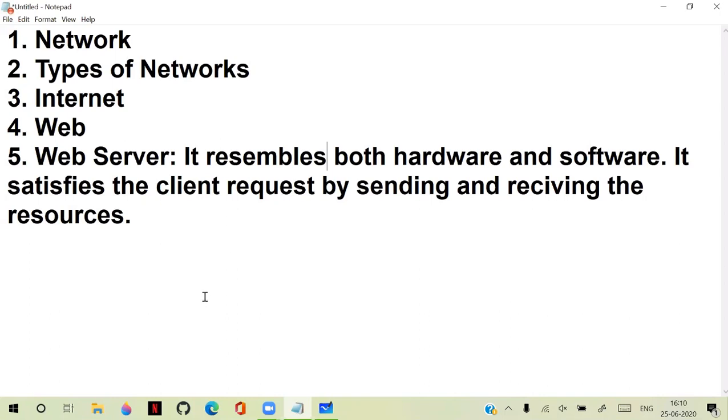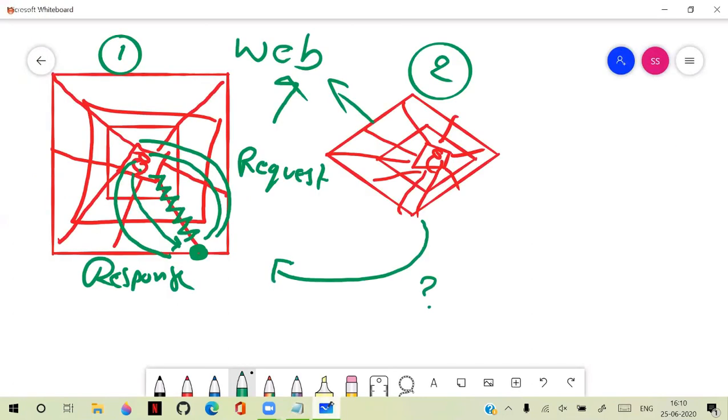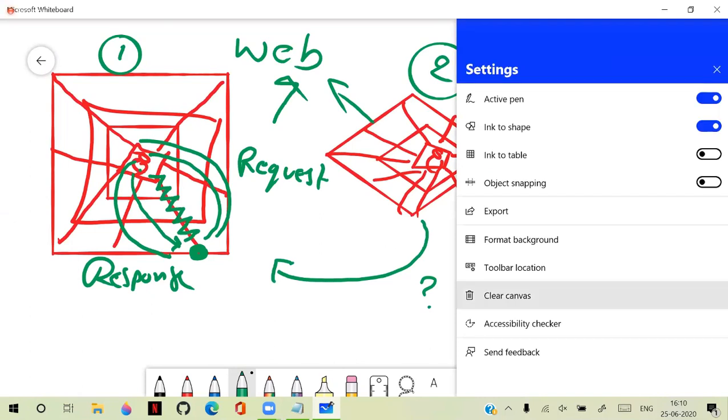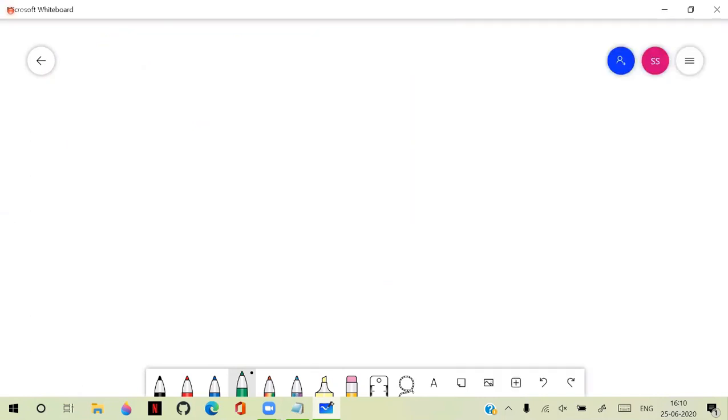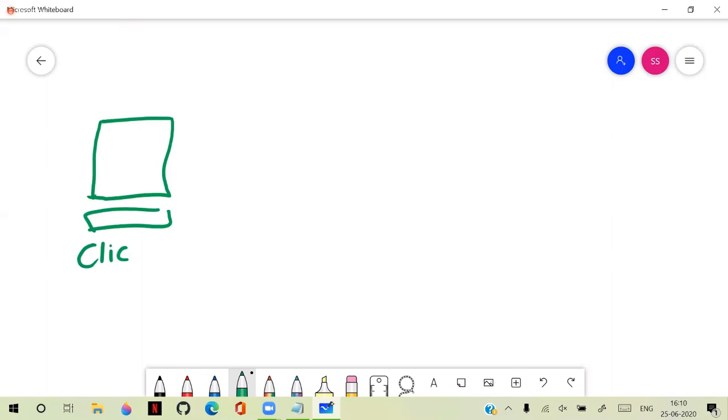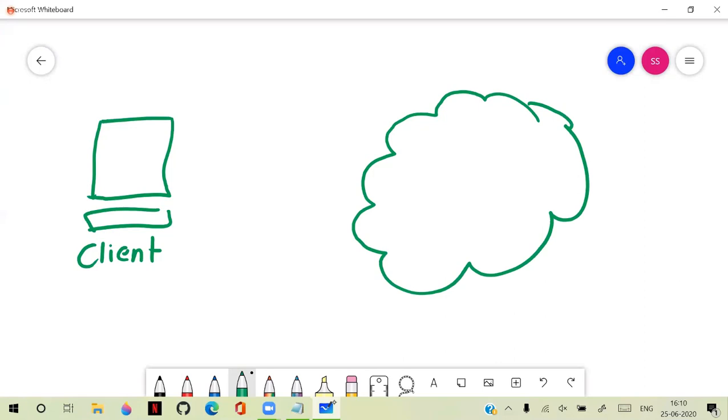If anyone asks what is a web server, see, we have the concept of the web. This is the client. Client is the user. Now, roughly, this is the rest of the web.